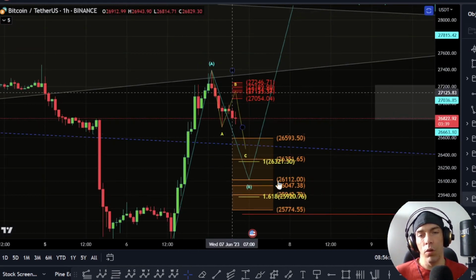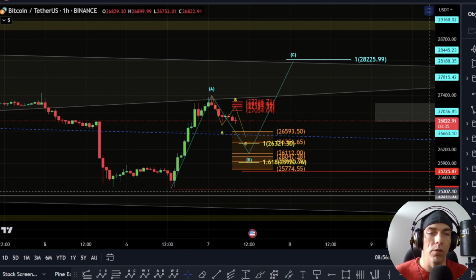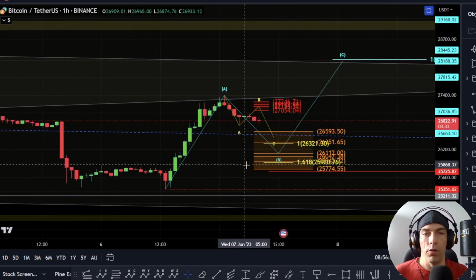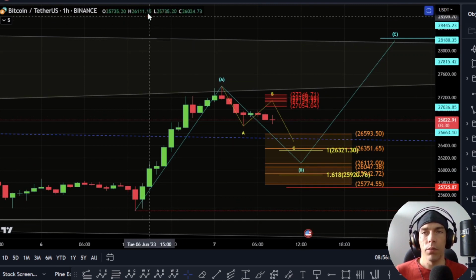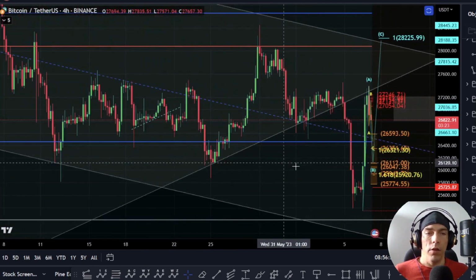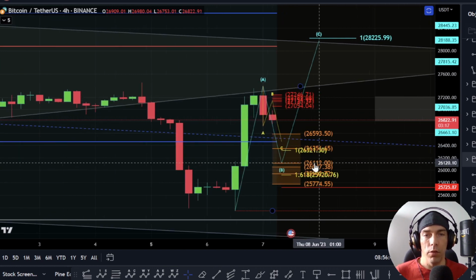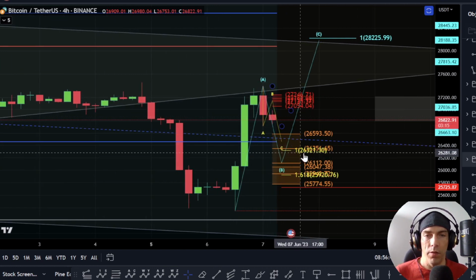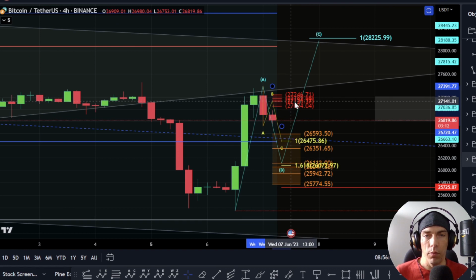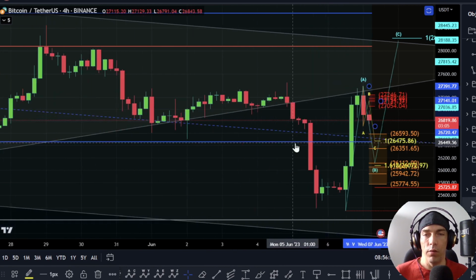If we do see this, what I'd then be looking for is still looking for that possibility of the C wave, as long as we hold this 25,351. Now, looking at a few zones here, we could argue that this B wave could actually look to come back and retest this value area low that we have here towards this 26,462, which would tie in with that idea of that C wave, particularly if we actually move up to that 0.618 again. That would align very nicely with this value area low. So I would be keeping an eye on this potential.